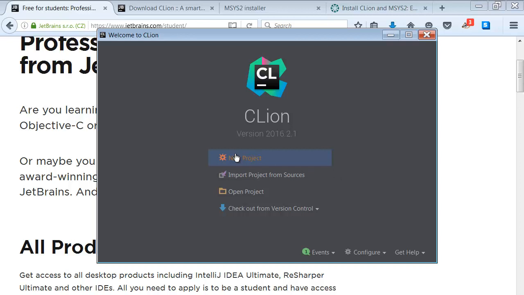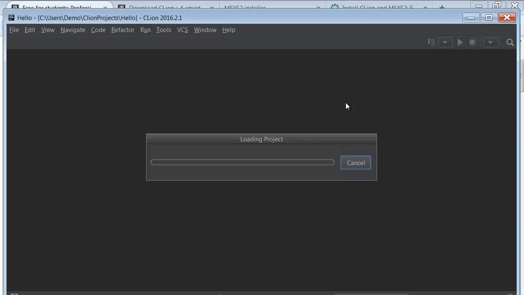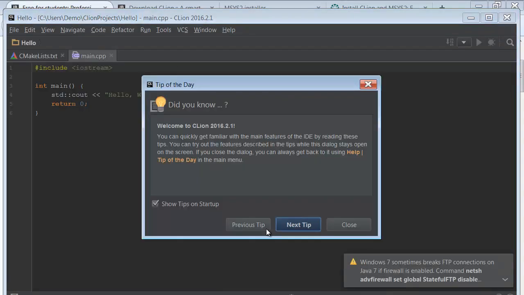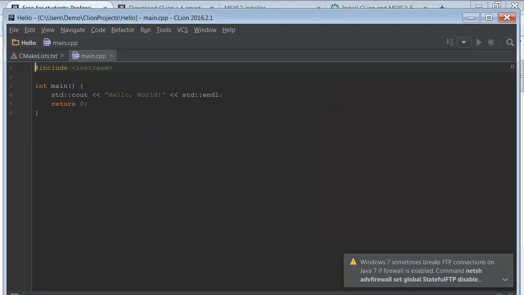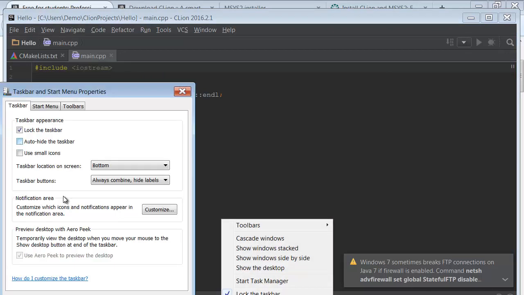Right, so I'm going to go to new project, and I'll give it a name. We'll just call it hello. All right, and we can see where it's going. We'll go ahead and click the OK button, and it should make that for us. Okay, so it's creating the project. The first time it creates the project does take a little bit. You'll see we got these processes running, etc. So we're going to let it do its thing. Let me go ahead and put this back here.